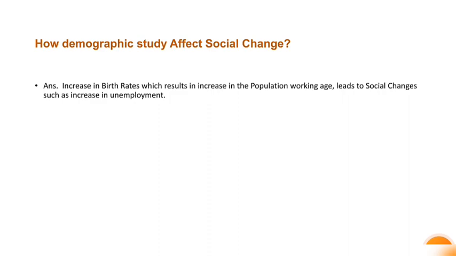So there are positive effects of demographic study, as well as negative effects of demographic study on social change. If there is an increase in birth rate, it results in an increase in population of working age, but it also leads to social changes like unemployment increment. Unemployment increases due to increase in population. Likewise, in the positive way, if there is a population increment in a country, then a large proportion of working age population is there. So this is the positive impact on social change of demographic transition in a country, and the negative impact of demographic transition on social change is related to increase in unemployment.